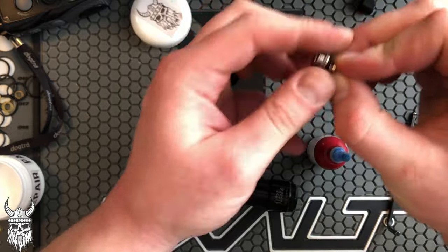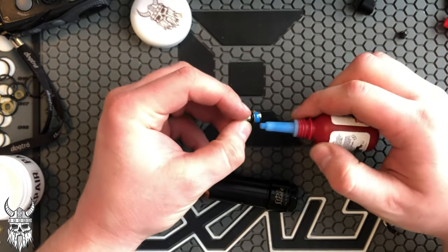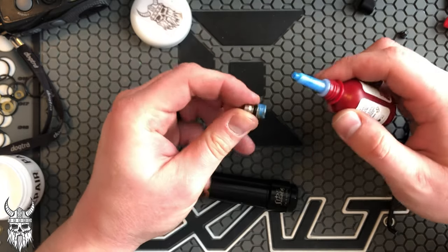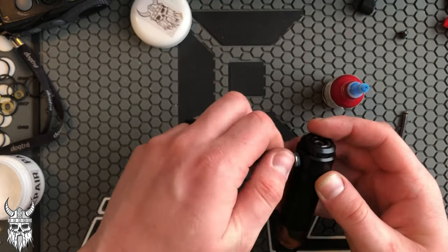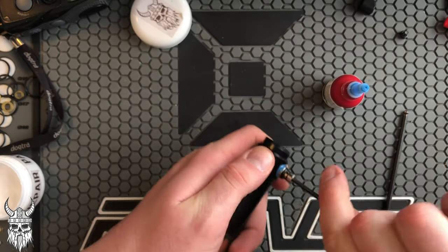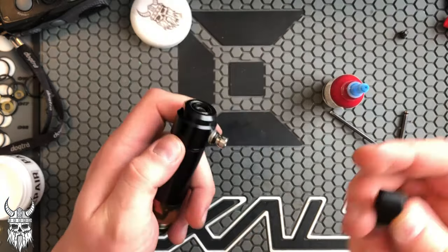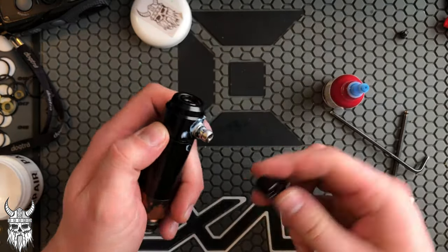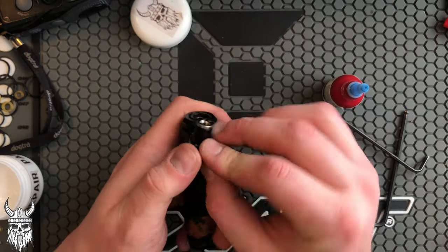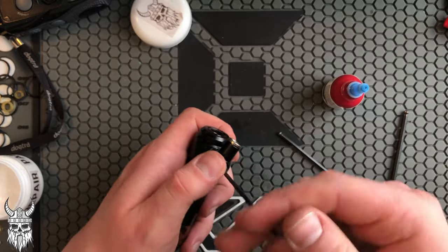Put our fitting back on. These fittings I'm not so worried about because they have a great removal system and install system. And these are not AKA fittings, I don't believe. I think these are CCM fittings. We'll adjust this later, but for now we can put a gauge on this and see where we're sitting. Make sure there's no creep.